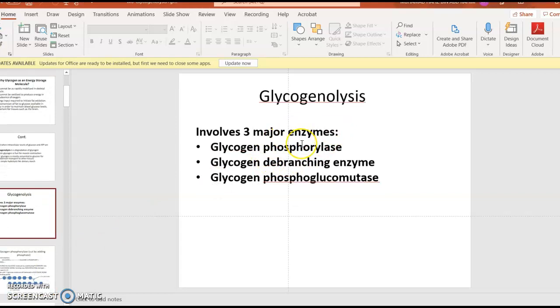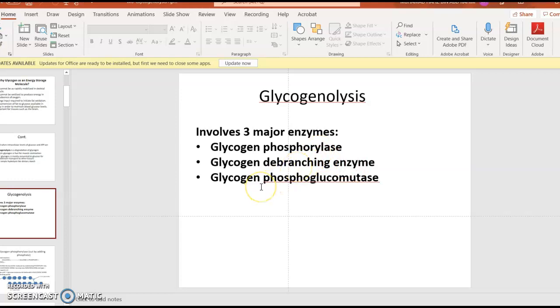Okay, so basically the glycogenolysis involves three major enzymes. The first one is glycogen phosphorylase, which we already took a look at in the introductory lecture, whereby one phosphate group will be added to the glycogen in order to break off one glucose. Second is glycogen debranching enzyme. As the name suggests, it is used to cut the branch point of the glycogen. So glycogen phosphorylase is for the linear part of the glycogen, and this one is at the branch point.